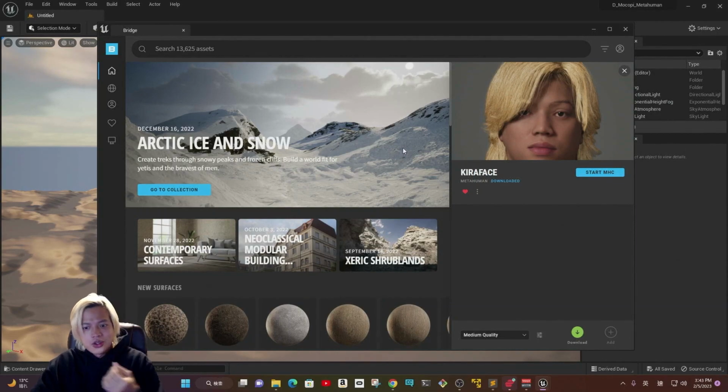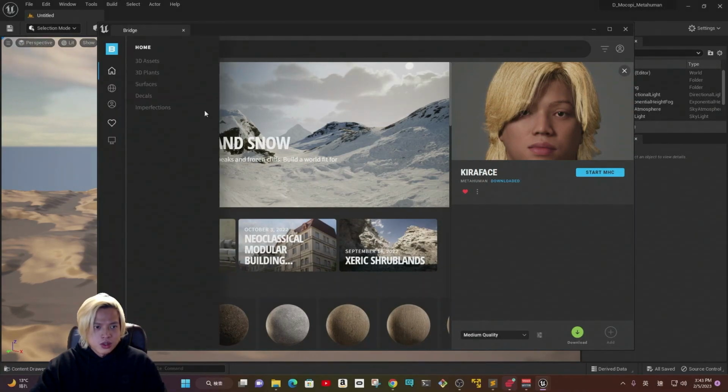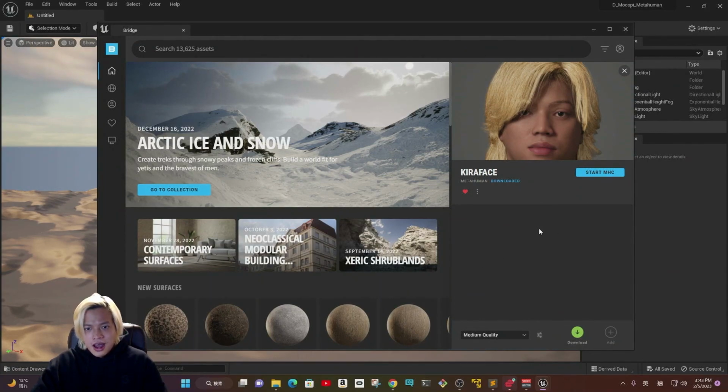Okay, so after you choose your Metahuman, you will have your face over here. You should have a lot of Metahumans you created, or you can just go to the templates. Afterward, you click on it, and then you should see this interface over here. I like to use the highest quality, but if your computer is a little bit weak, use the medium one, and then press download, and your computer will just download.